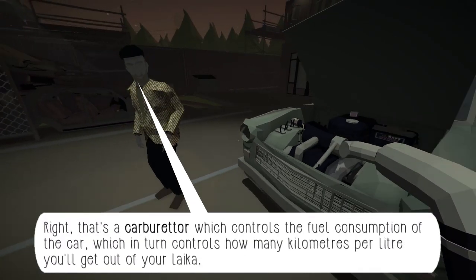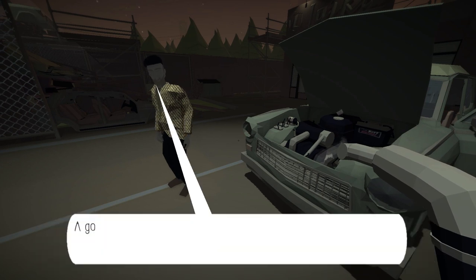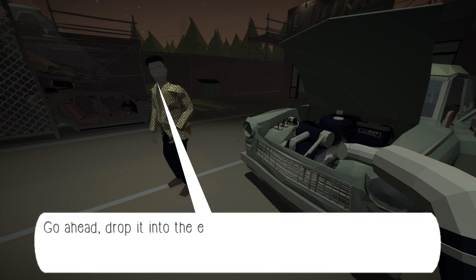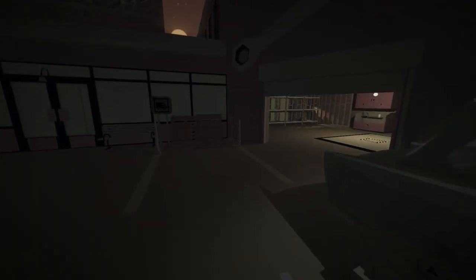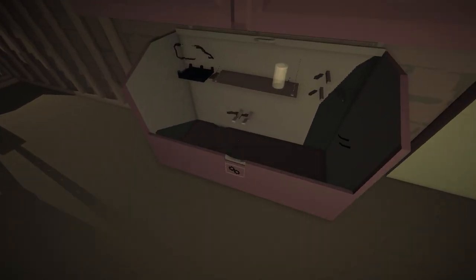Right, that's a carburetor, which controls the fuel consumption of the car, which in turn controls how many kilometers per liter. A good, well-maintained carburetor will mean you'll use less fuel and can drive further for cheaper. Go ahead, drop it in the engine. All right, I think I'll get the glass. This is duck. This is shift. I'm gonna get sticky keys.